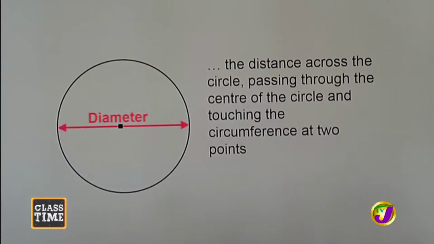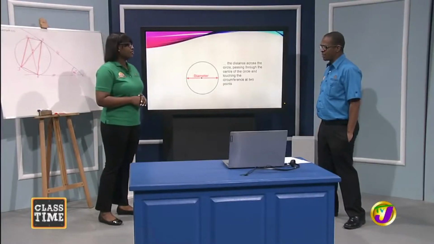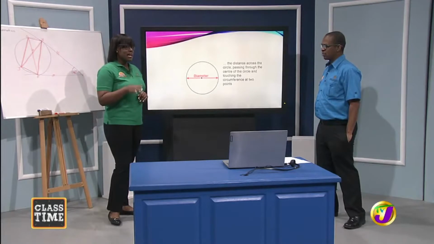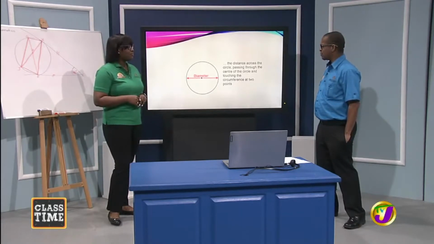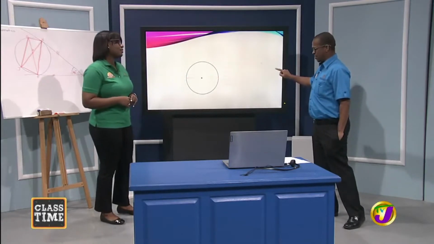Let's go again. Question, before we actually move on: what if it doesn't pass through the center? Is it still going to be a diameter? Well, according to our definition, that would not be a diameter. So if it doesn't pass through the center of the circle, it's not a diameter. What is it called? I think we'll talk about it a little bit later. I think there are some notes on that.